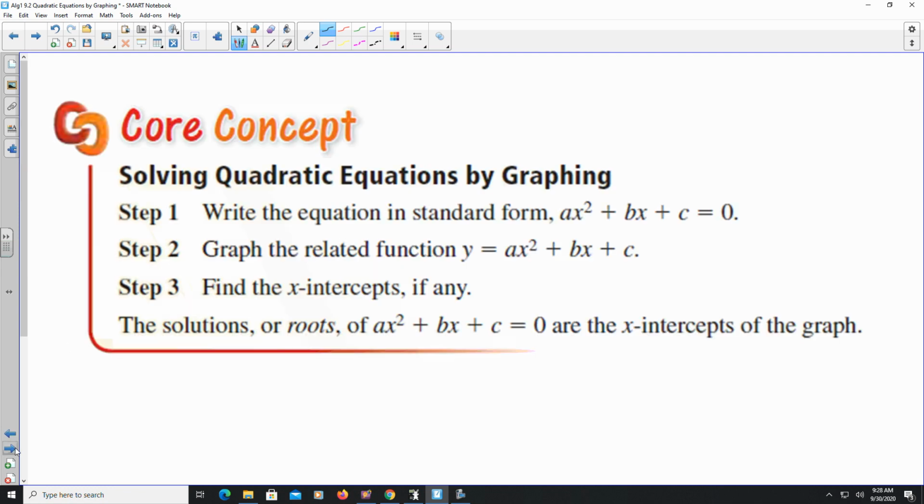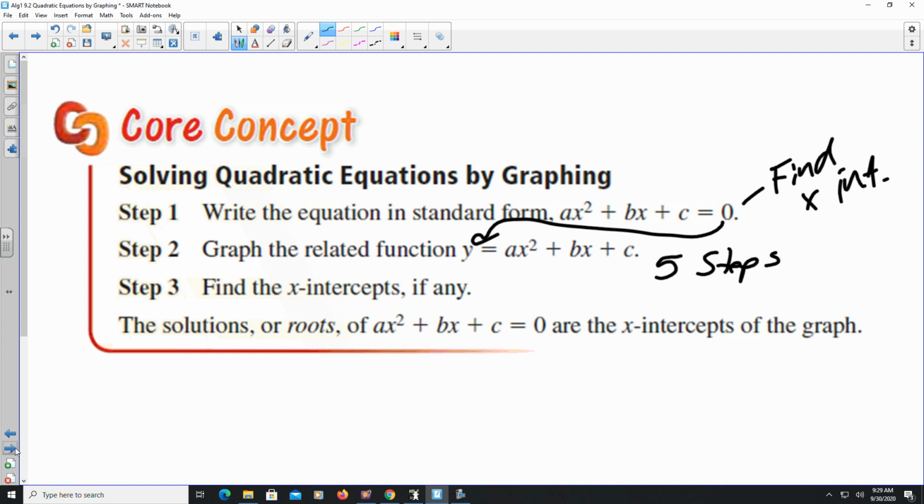So when you solve a quadratic equation by graphing, it's going to be set up as ax squared plus bx plus c, and the original equation could be set equal to 0. Anytime it's set equal to 0, that means we're trying to find x-intercepts. But to graph it, we need to replace 0 with y. Then, since we have it as y equals ax squared plus bx plus c, we're going to look at those 5 steps.